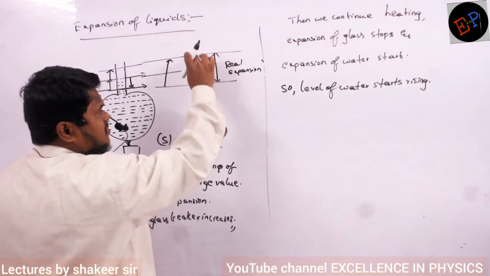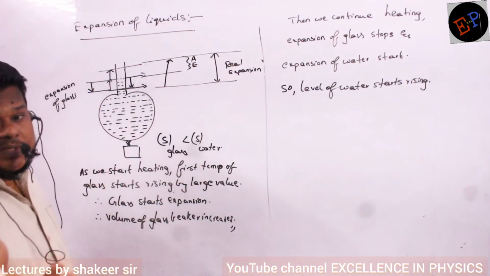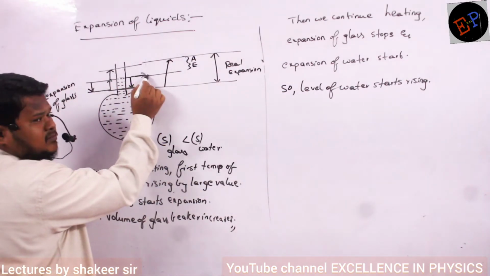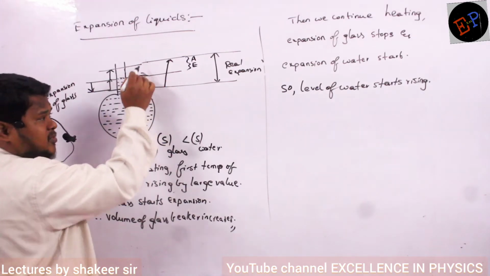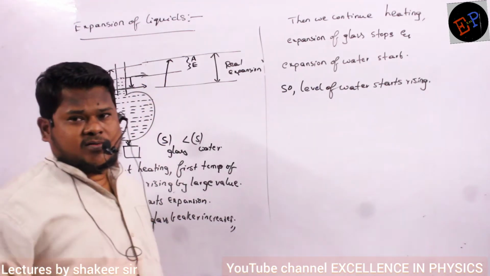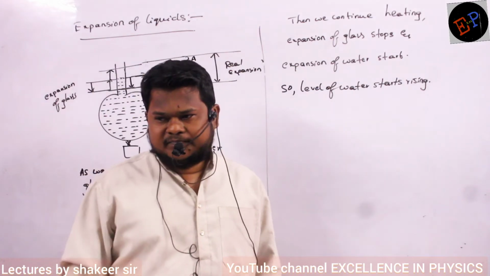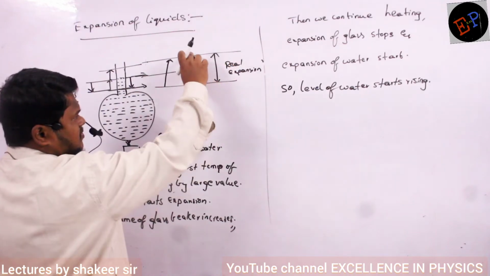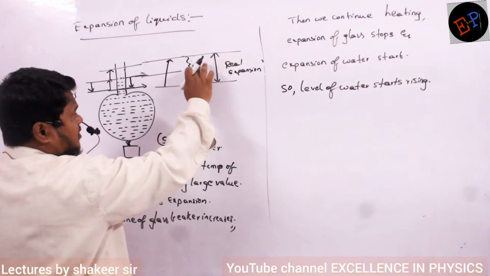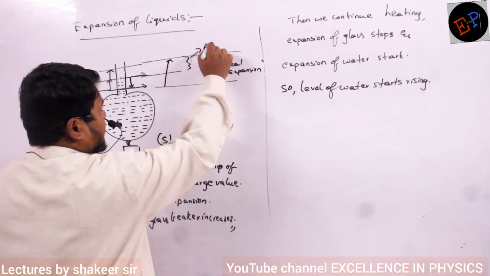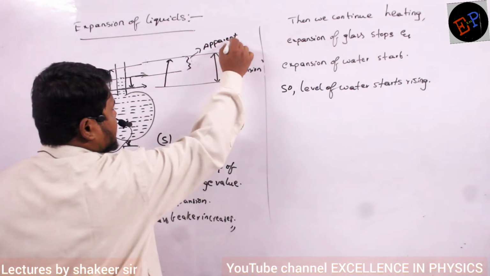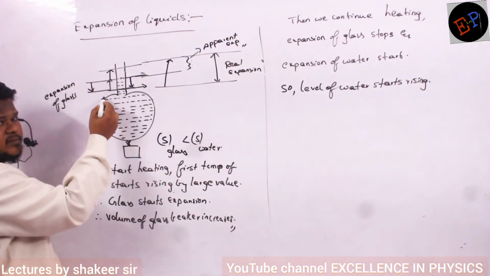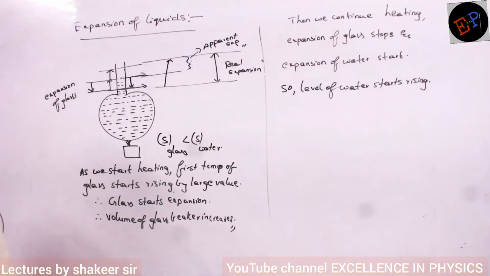And what is this expansion? This expansion is only the expansion which you see. Meeku kanipiste expansion ante. Because initially you know original level. This is the original level, no? And after heating, you will see only this level. But reduction of water, again, water going to highest positions, all this you don't understand. Are you able to understand? So therefore, this expansion is called real expansion, and this is called apparent expansion. Or you write in full form. AE means what? Apparent expansion. The expansion which you see with your naked eyes. And fall in level of water was also there, no? And that was because of glass expansion.